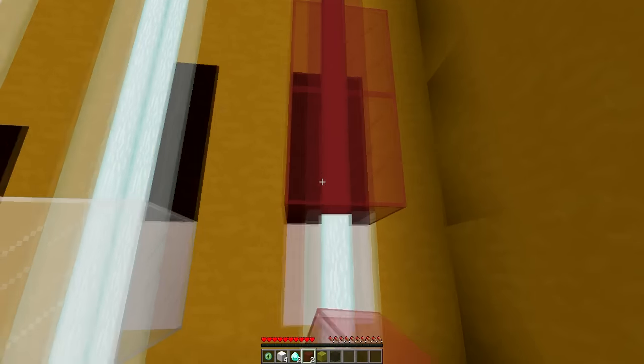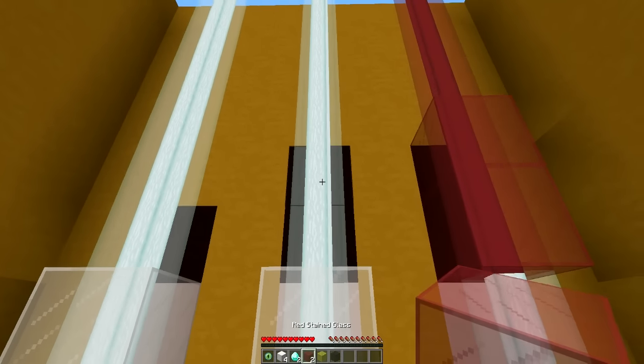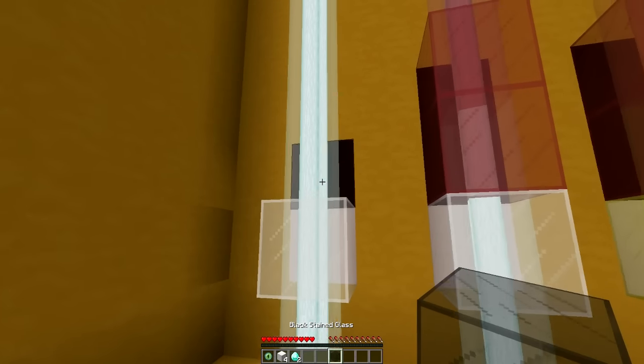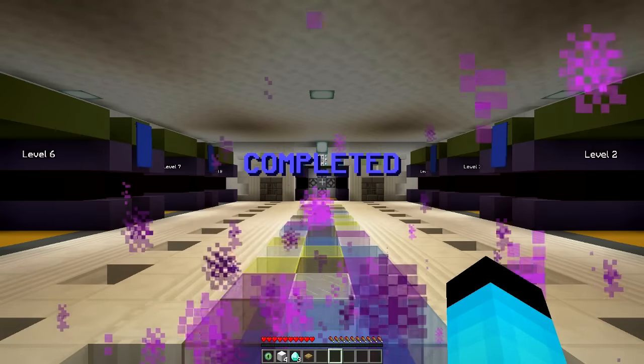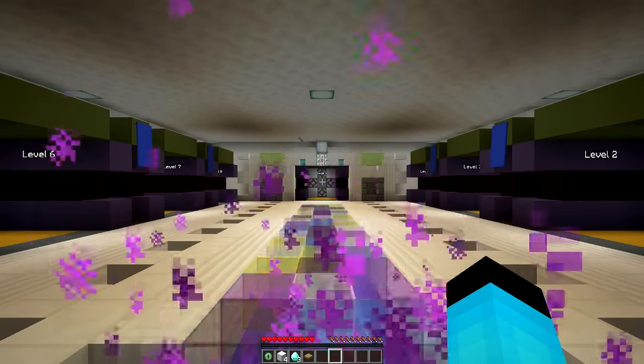So you put two dark. I'm going to put two dark there. And I'm not sure if it matters where I put them because I think they go right here. So I'm going to do a light colored and then a dark colored lastly here. And I think, yes, we got it completed finally. That actually took me a bit of messing around and figuring out how to do this.